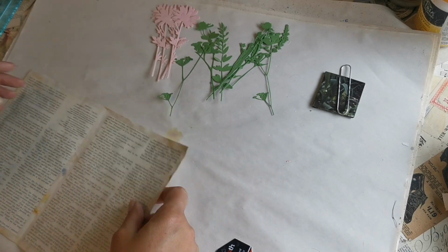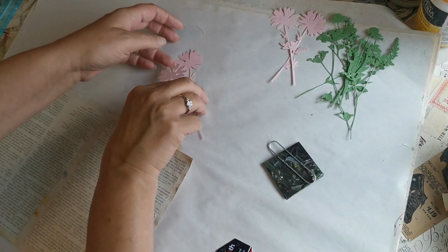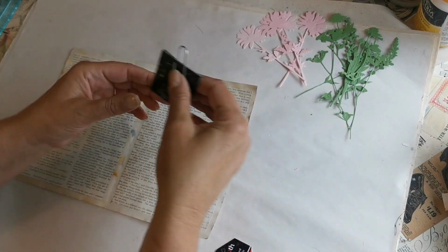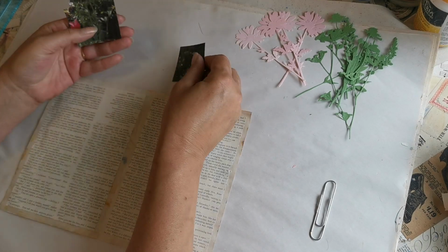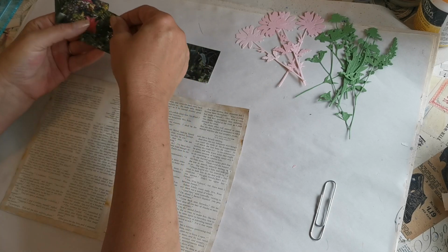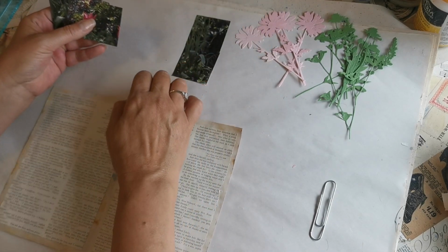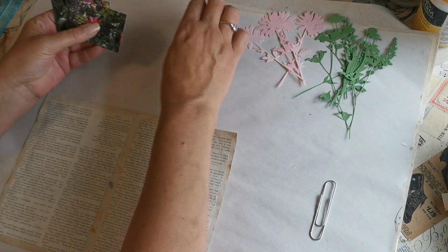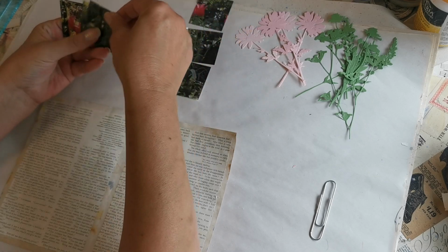Okay, so let's push those over and out of the way for a minute, whoops, and then let's unpeg this and make our picture. So we've got, gotta work out where it goes. So it goes up. So 1, 2, 3, 4.